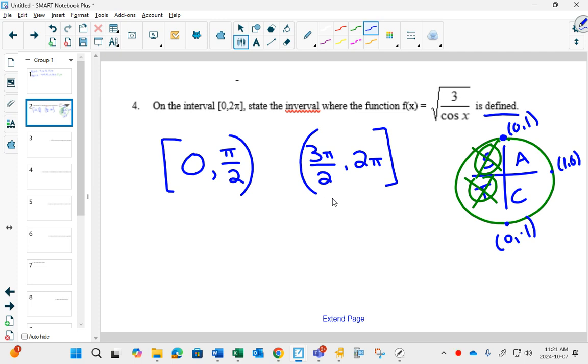When you have two intervals, and you'll see this in the answer key, they put a union sign, a U, in between, to say that it could be in this interval or this interval. So one of the other things in this question is you're confused about it, then you look at the answer key, and the answer key has a strange looking interval notation, and then you get extra confused about this question. But again, defined is saying where is it possible. In this question, you need your unit circle and your CAST rule to determine where it's possible.